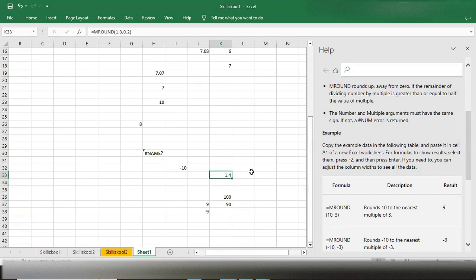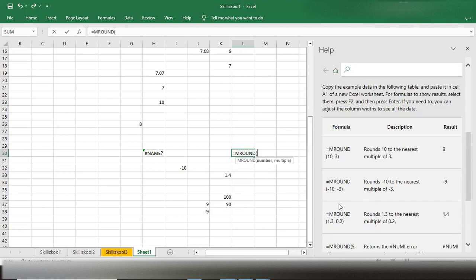It is a little bit confusing, so let me tell you once again regarding the MROUND function. When the remainder of dividing the number by the multiple is greater than or equal to half the value of the multiple, it rounds up. Let's take a simple example: MROUND of 13 and multiple of 2.